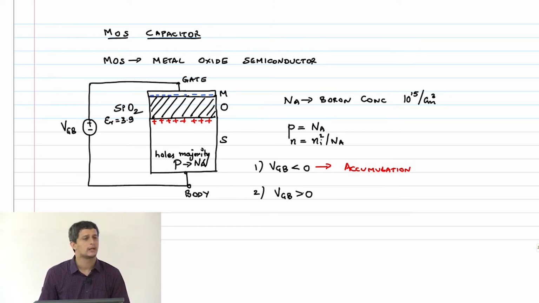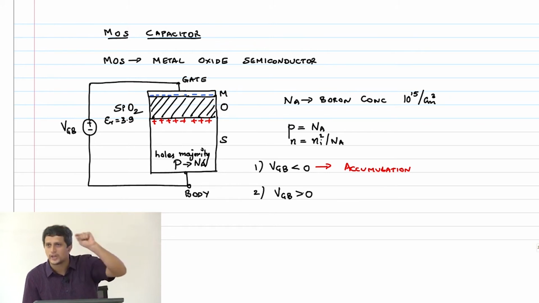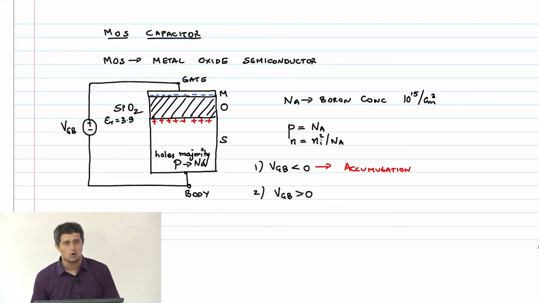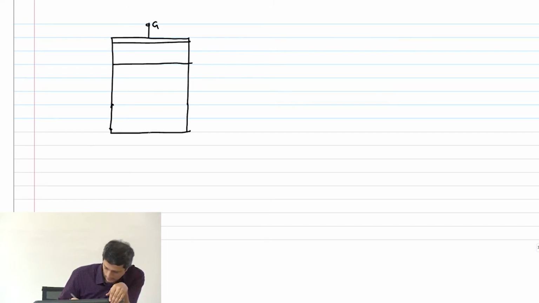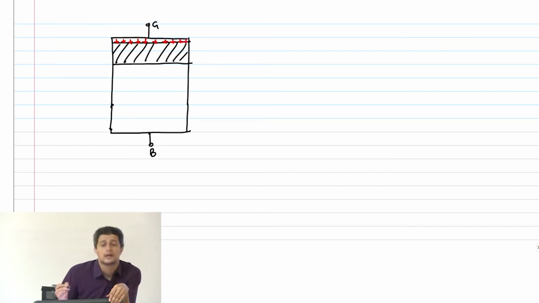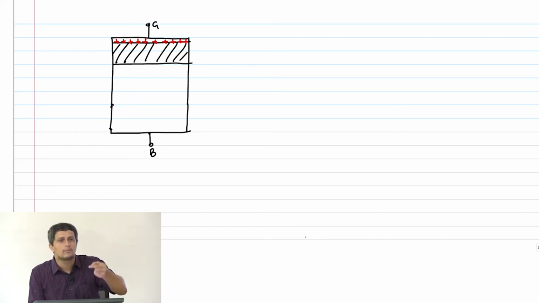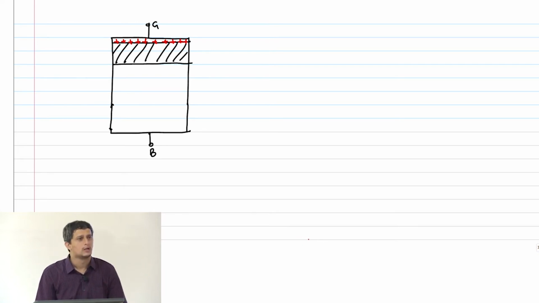So now what happens? You start attracting positive charges on that metal gate, because VGB is greater than 0, which means now that I need to attract negative charges. Okay, this is my metal, I have my oxide, and then I have my semiconductor. This is gate, body. So now I get some positive charges on this metal gate here, and now I want to get some negative charges on the other side of the oxide so that I can terminate this electric field because of the positive charges there. Okay. So what will it do?